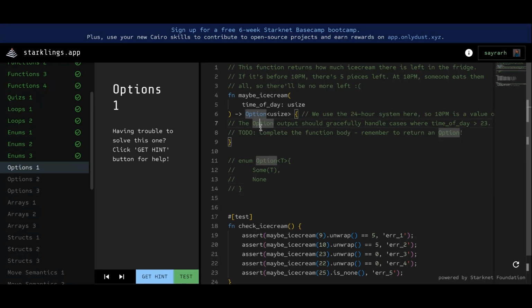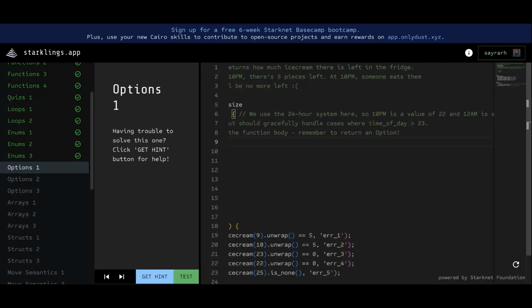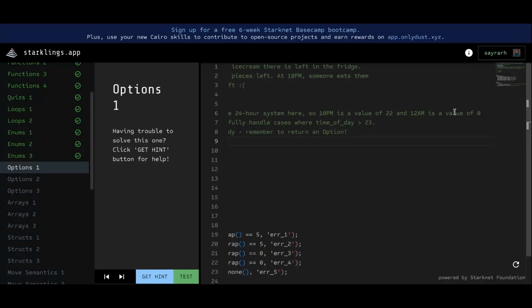So just like this comment says, we should use option to output. The option output should gracefully handle cases where time of day is greater than 23, right? According to this system, we do not have a time of day that is greater than 23. 12 a.m. itself is 0, it's represented as 0 right here, right?